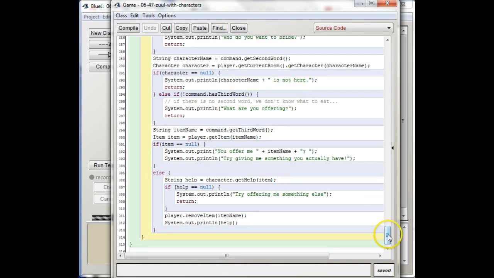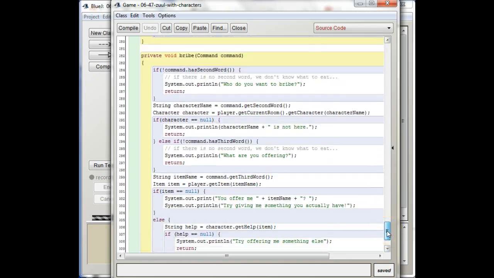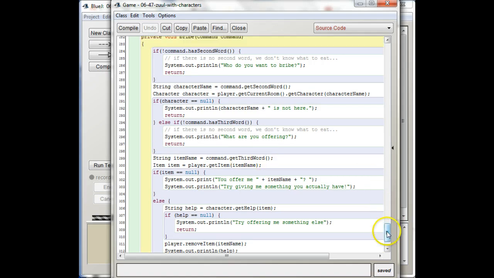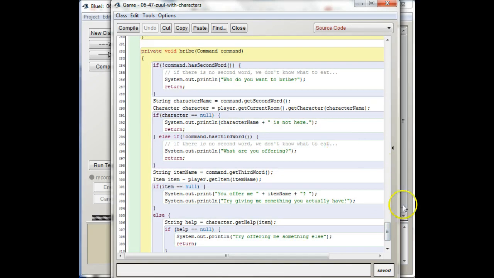I actually had to change my parser to have three words in it. The first word is offer. The second word is the name of the character that I want to bribe, and the third word is the name of the item that I want to bribe with. Okay, so I do this checking.